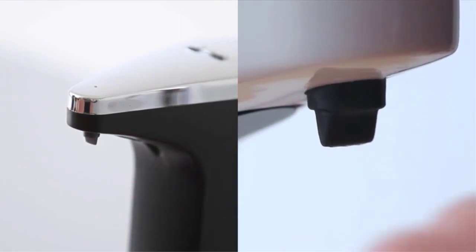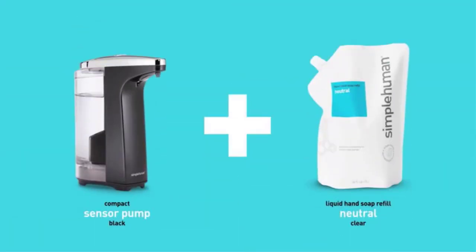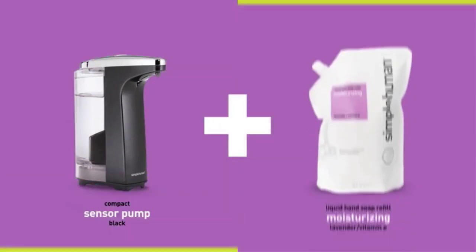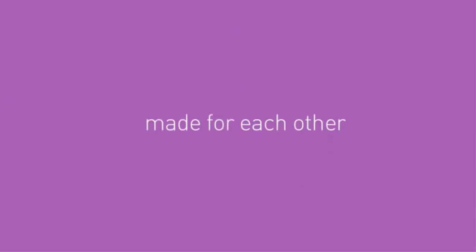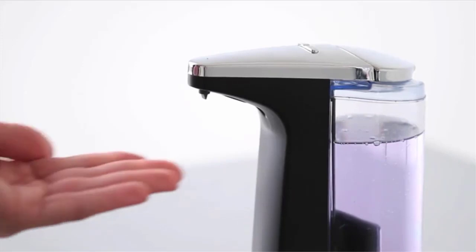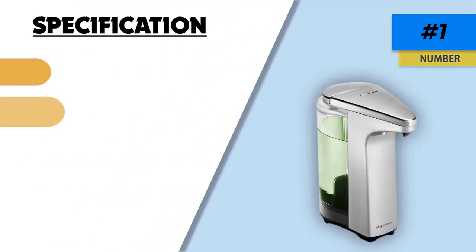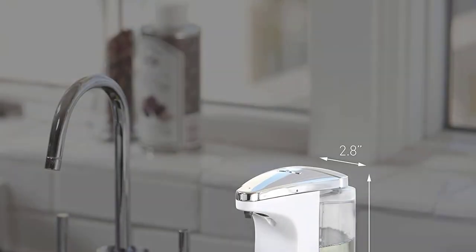You can dial in the amount of soap you wish to be dispensed, so you can easily adjust how much or how little is delivered with each pump action. It is also very easy to refill as the top and back parts lift off, allowing you to refill with any SimpleHuman branded soap or soaps without exfoliants. It is powered by four AA batteries, so you don't need to wire it into mains power. The batteries are loaded vertically, which means you do need to tip the unit slightly to get the batteries in, which can risk spilling some soap.